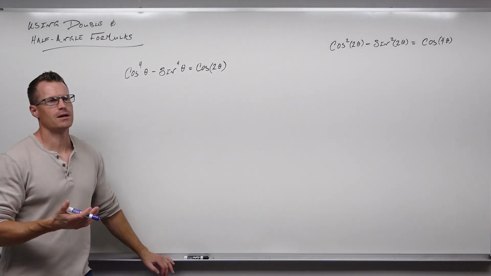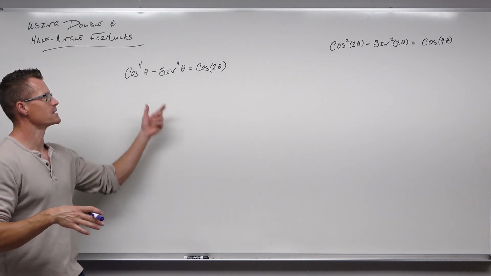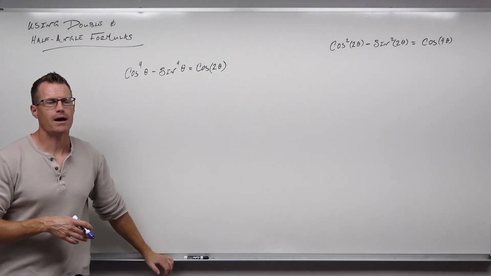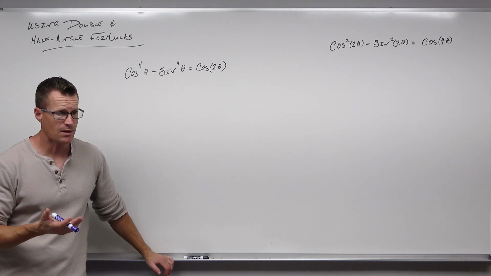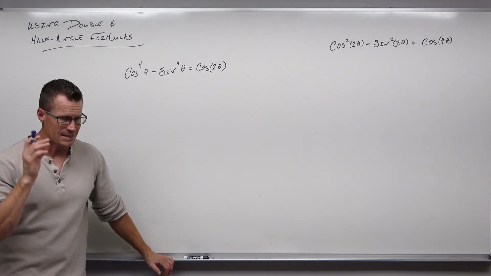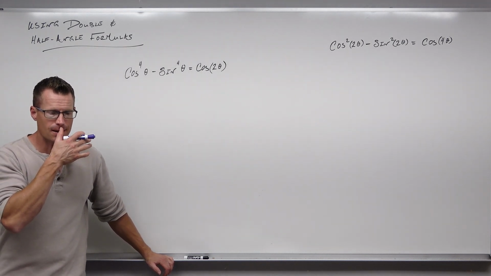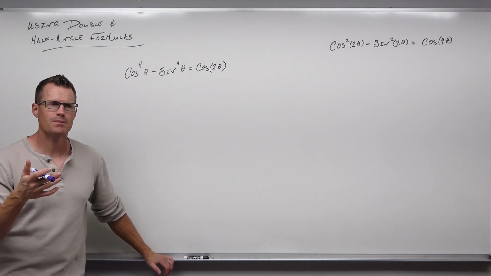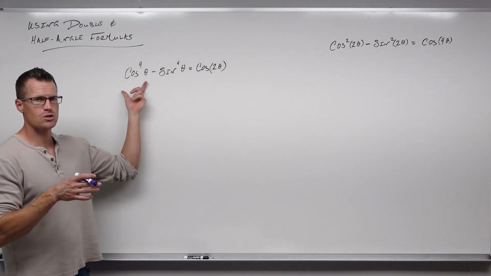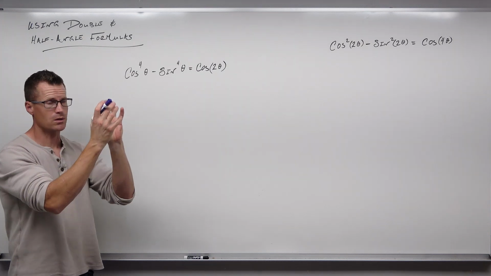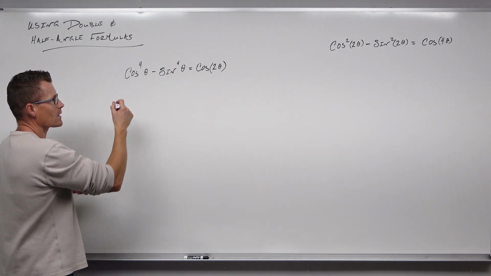Cosine to the 4th theta minus sine to the 4th theta equals cosine of 2 theta. I think the harder side is this side, so I'm going to start there. And I'm looking at that. Well, there's not more than one fraction, so I can't make everything one fraction. I don't see an identity that's right there popping up at me. Everything's in sines and cosines. I might try to factor this because I'm seeing this as kind of like a difference of squares. It's something squared, or cosine squared minus sine squared. So it's like a difference of squares. Maybe I'll write it like that.